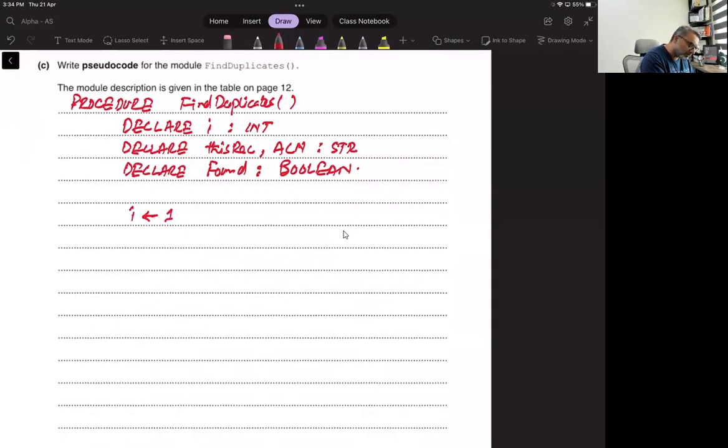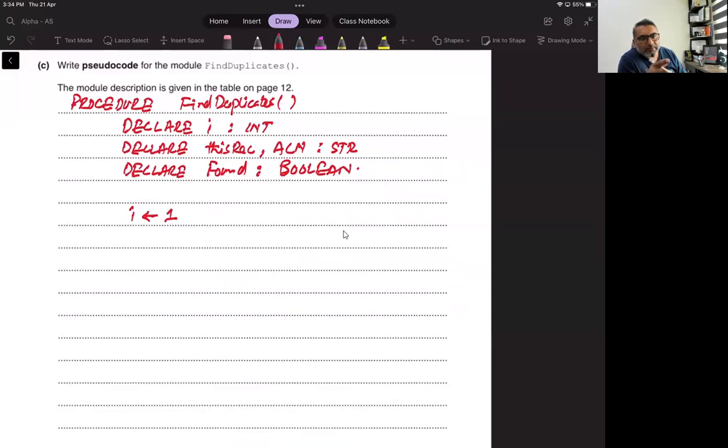I is equal to 1. Sir, can we exit the loop right after found is set to true, or is it not necessary? It depends on what sort of question you are doing. If it is just depending on one find, then yes. If it is for multiple finds, then no. In this particular case, these are multiple finds. So we are picking up one account number and checking the account number in the whole other file.